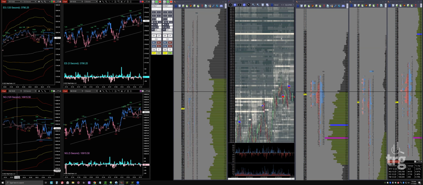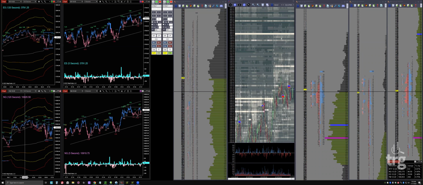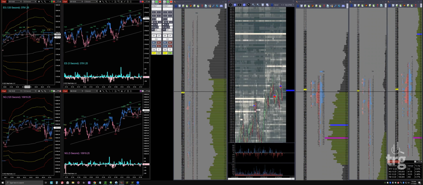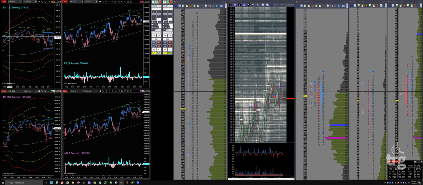Look over here at my 120-second. Look at SD2 here before we open. The open was right here. Look at this. We went up and pinged off of SD2 and pulled back nicely. I told you, I kept getting up in the middle of the night to come do this trade. It was just so good. Look at here, we hit SD2 right at 94.50. And then we traded all the way back down to 85.50, almost 10 handles. And it just kept doing that.